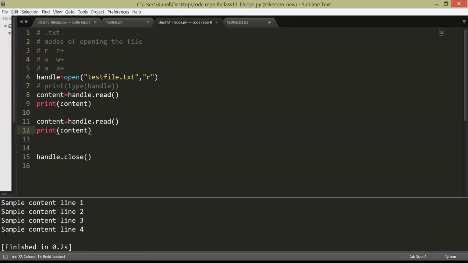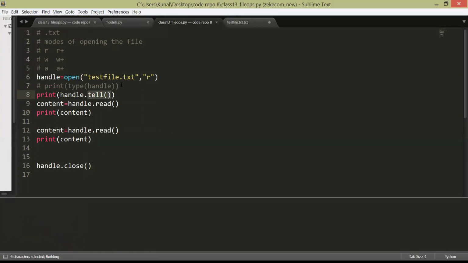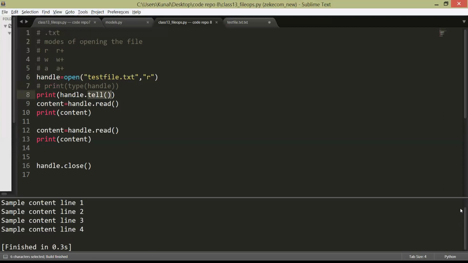It will not show anything. It will not throw an error because my file pointer is at the end. Now how to check the file pointer? Once I open it, I have a function called handle.tell. This tell function will tell me the current cursor position. Initially it is at 0.